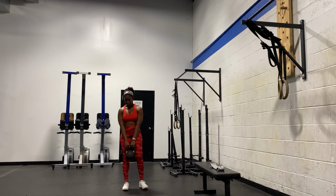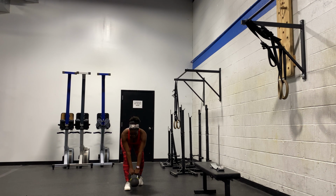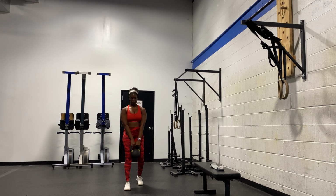Next exercise is a deadlift variation called kickback deadlifts. One leg kicked back behind me, as you can see in this clip, with the knee bent, and just kind of balancing on my toes there just for a little bit of extra support, but the right leg was really the working leg. And then I did the same thing on the left side, and then the right side, and then again on the left side for 2 sets of 15.